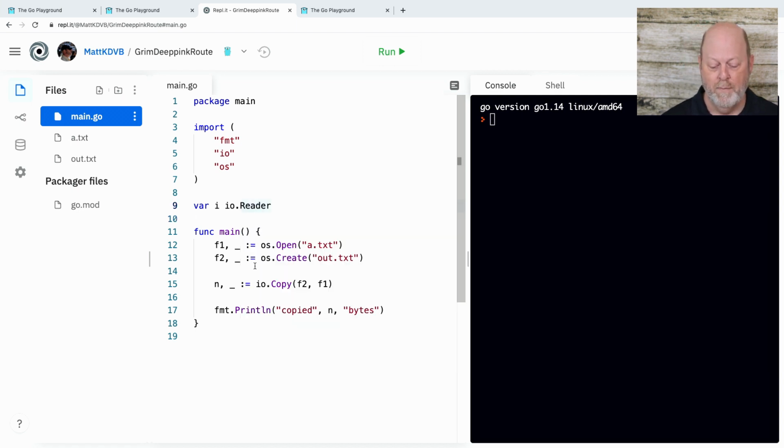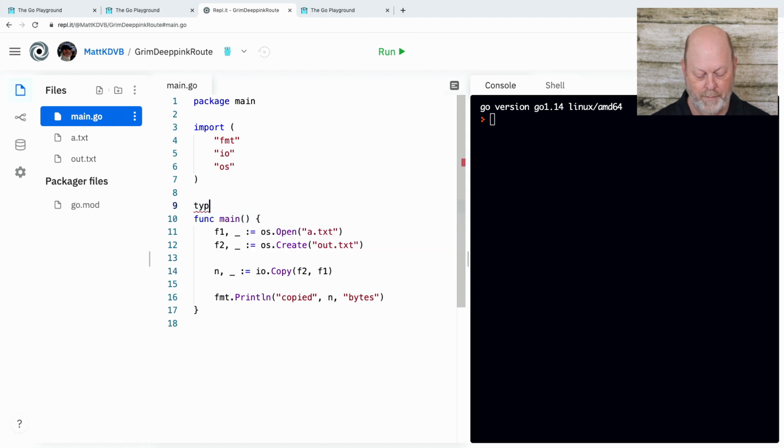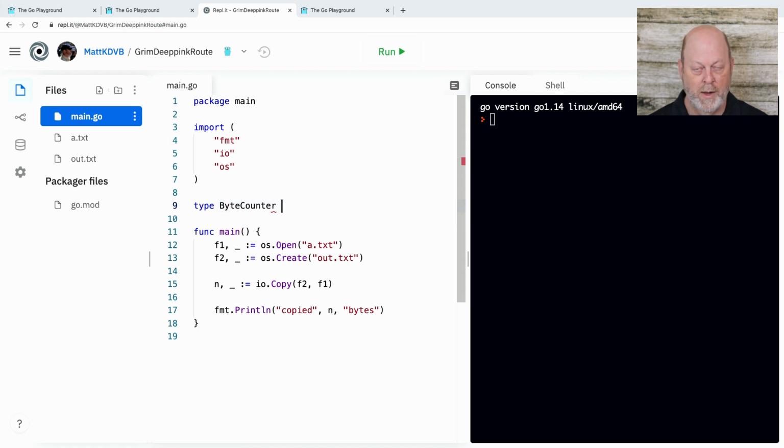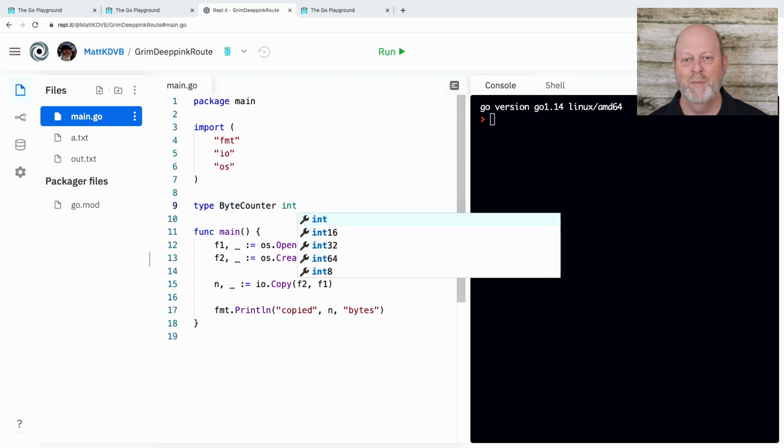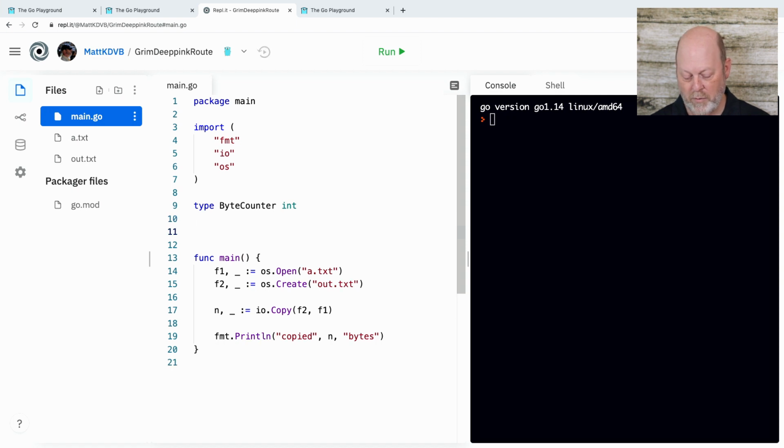Right? So can I put something else in this little program? And the answer is I'm going to create something here. All right. We're going to create a new type. The type is ByteCounter. Now, in fact, ByteCounter is just going to be another name for an int. I could create a struct with an int inside of it, but I'm not going to do that right now. Again, I want to demonstrate that we can not just tie ourselves up with structs.